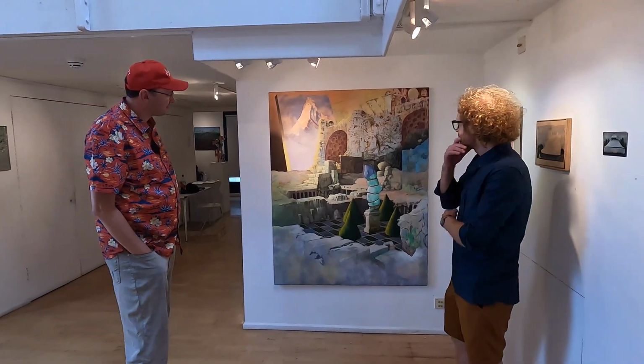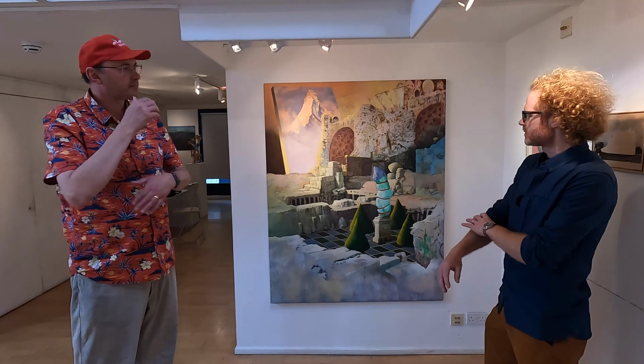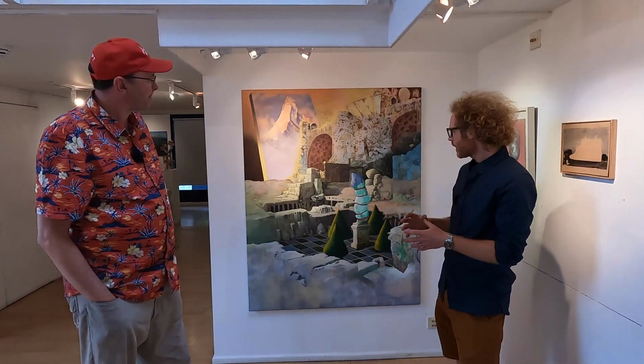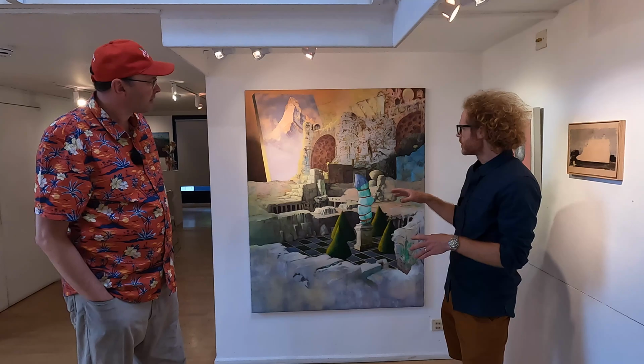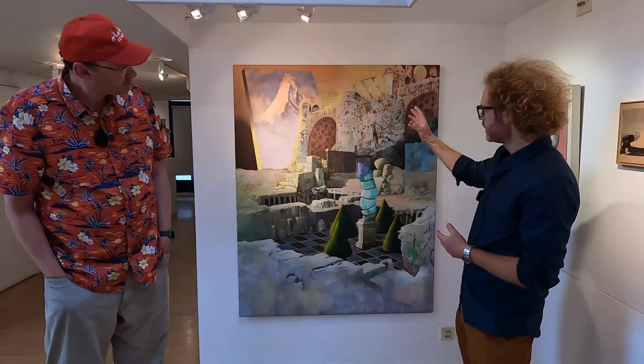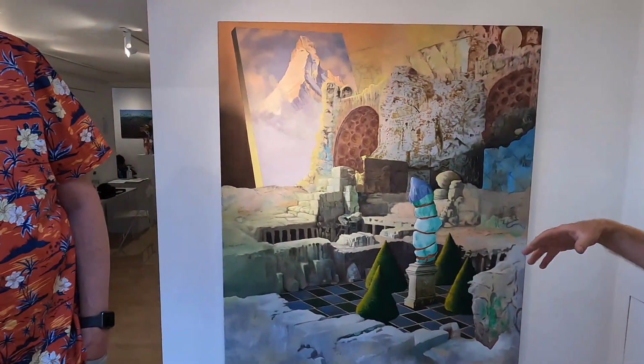So this painting is a kind of composite of various ideas about landscape, and one of my prevailing interests is in how art history informs how we still engage with landscape as a concept today. If you think of landscape as an idea rather than as a thing. So I quite often use tropes from romantic landscape painting and combine them with other elements that you might be familiar with from art historical painting. In this case, your classic ruination of the neoclassical period.